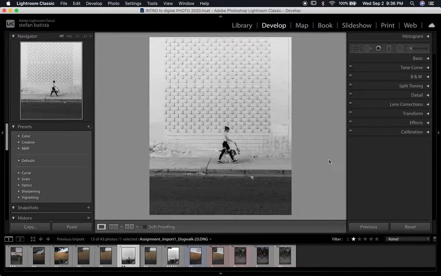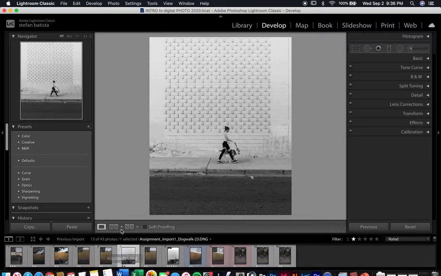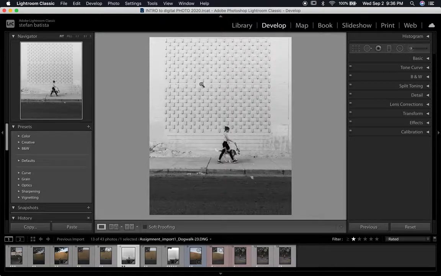Now, if we were to go and print stuff, we would not do it like this, right? We are going to export our final edits as JPEGs and small JPEGs for the purposes of posting them online so that we all can see them on the MeWe. Okay, so this is essentially going over how we take these really nice photographs that we've edited at high resolution and compressing them down so that they work well on the internet.